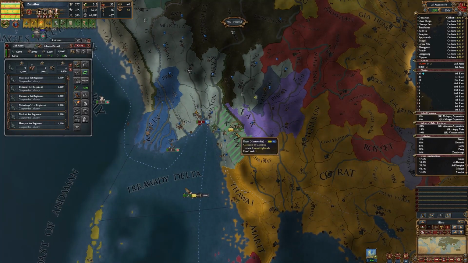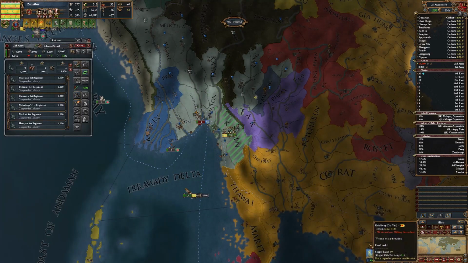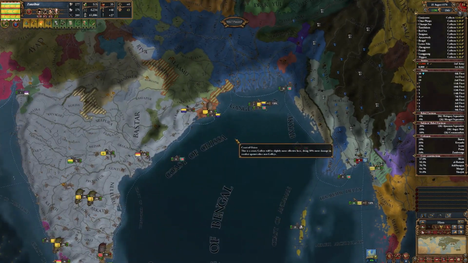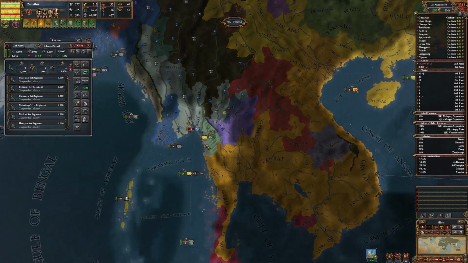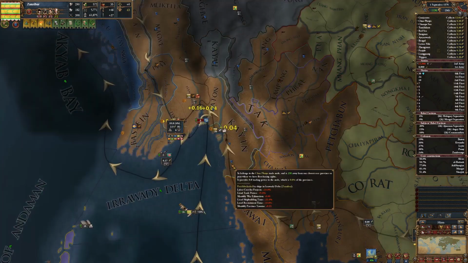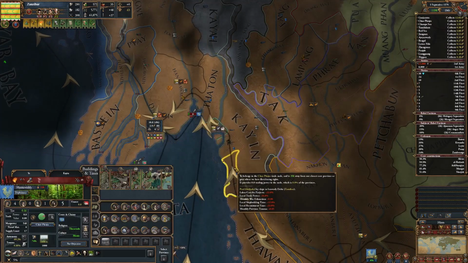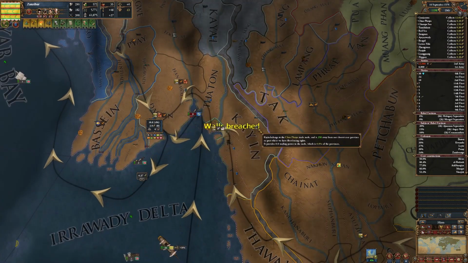Alright, these guys don't even look like they're gonna fight. Which makes sense, it's a Holy War CB, so they'll probably show up like over here in like 10 years. I just want, obviously, the coastline. I can't take anything in the interior.